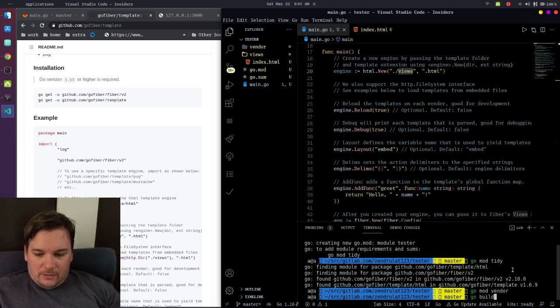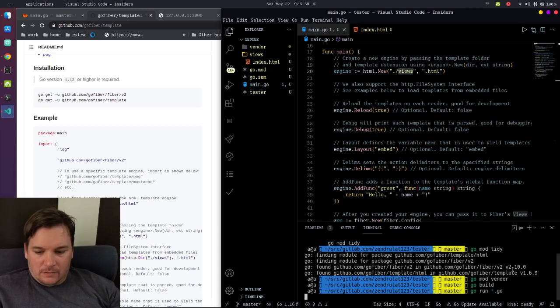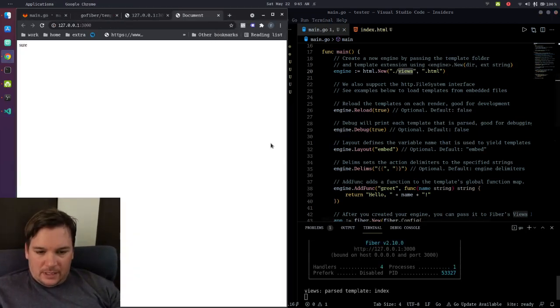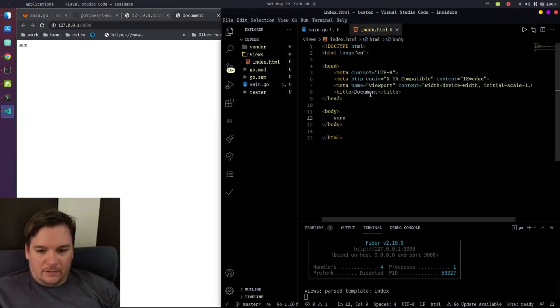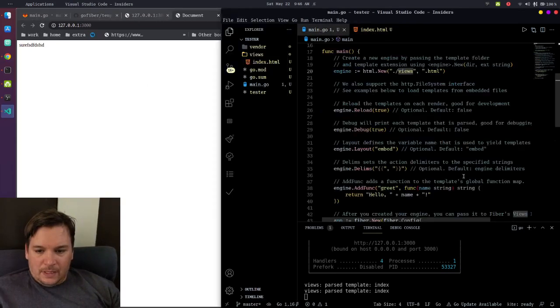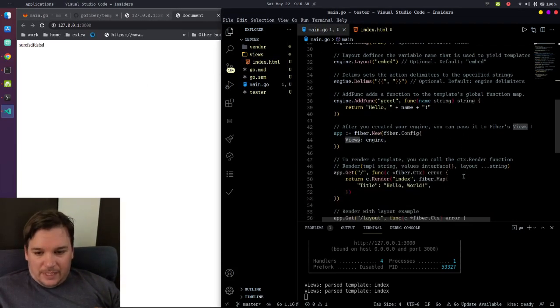So that when you do go run .go, it runs, and you go to where it is running. There you go. Which is nice. It also has reload. So yeah, that's really nice to have.